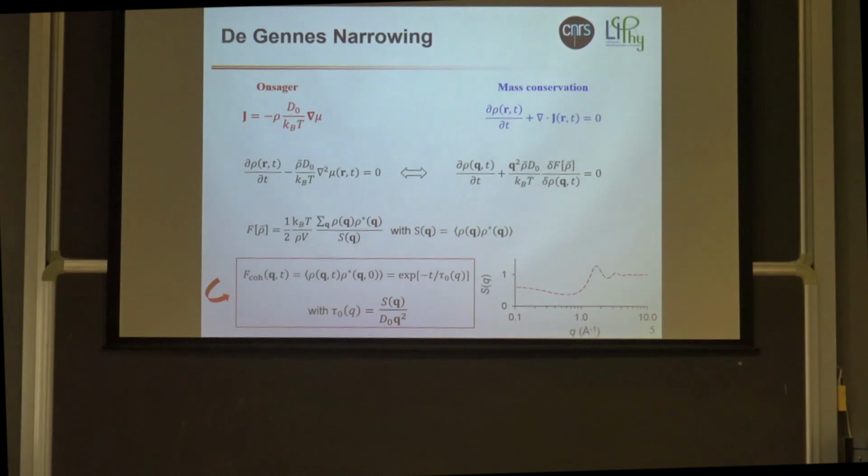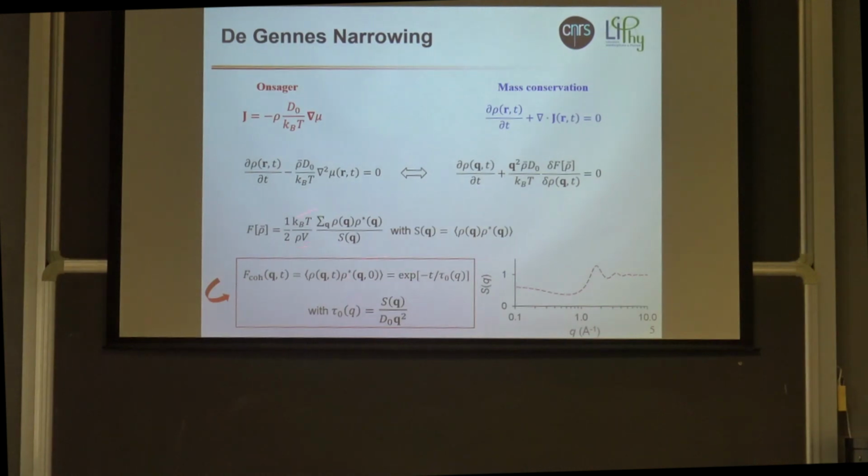So S of q is what you measure with X-ray diffraction. So that tells you, we see an example here for the bulk fluid, that even for a fluid, there's no crystalline structure, but you see some correlation peak. And the wave vector q, where you see a bump here, 2 pi over this q vector gives you the typical distance, if you like, between fluid molecules.